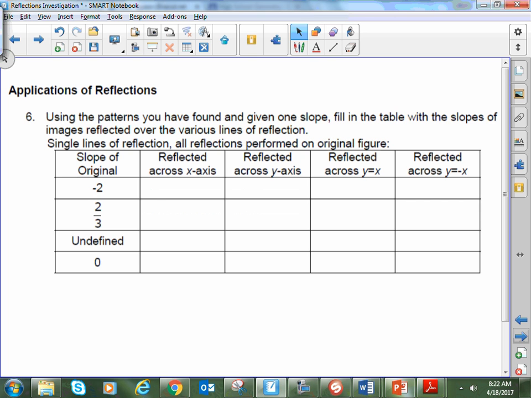Now we're going to be actually applying it. These are not exactly problems that you would see on an assignment, but they're like problems that you would see on an assignment. So we're just saying, I have these slopes. If I have these slopes and I perform these particular reflections, what would happen to the slope? Here it's actually starting to make you apply how we're going to be using those rules, those patterns that we see. So here are the slopes respectively. Please make sure you double check your answers.